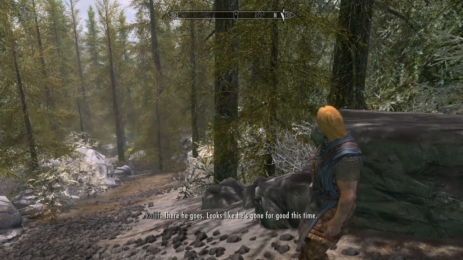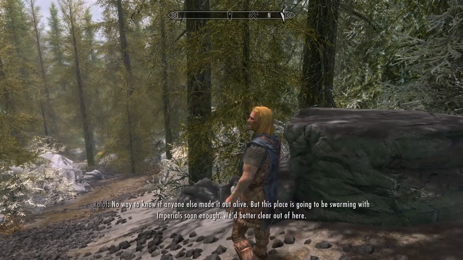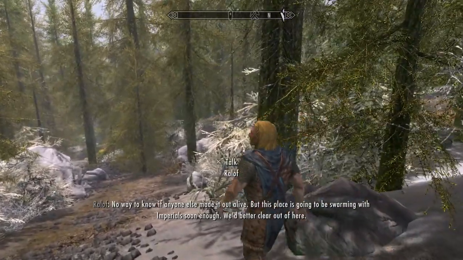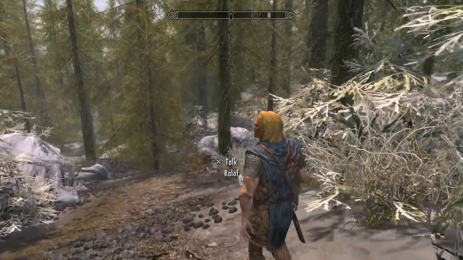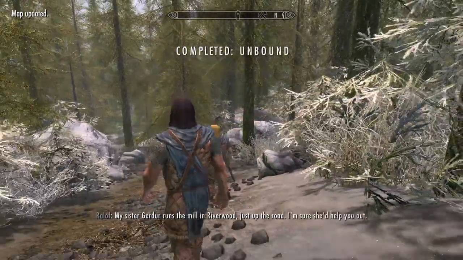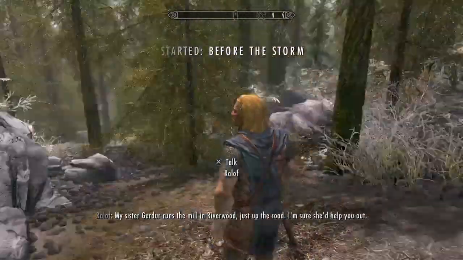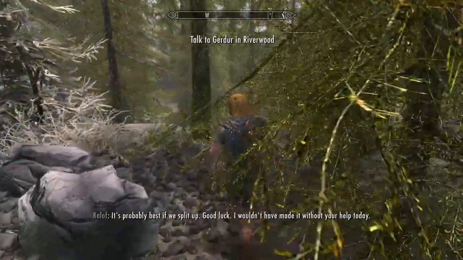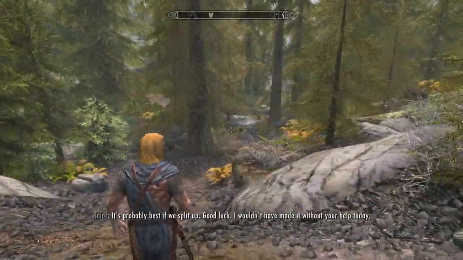There he goes. Looks like he's gone for good this time. No way to know if anyone else made it out alive. But this place is going to be swarming with Imperials soon enough. We better clear out of here. My sister, Gerda, runs the mill in Riverwood, just up the road. I'm sure she'd help you out. It's probably best if we split up. Good luck. I wouldn't have made it without your help today.